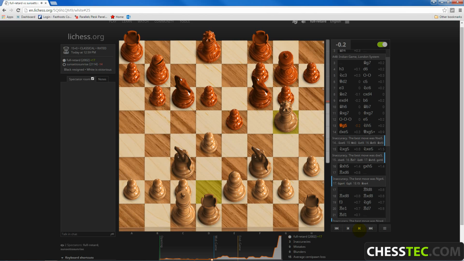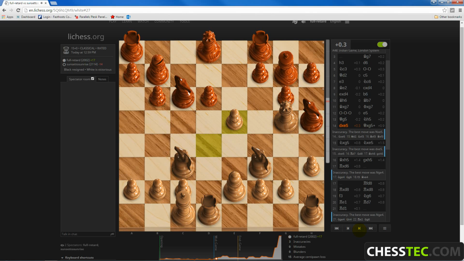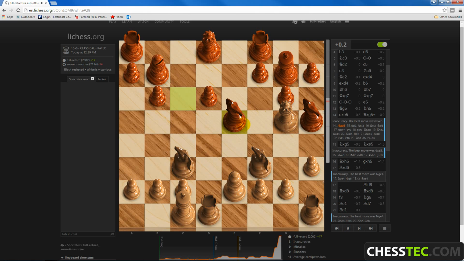E5, Queen G5, D takes E5, Queen takes G5, Knight takes E5. So he shouldn't have taken my queen. Slightly actually just chopped it off with his knight, which is still better for me slightly, but I presumably I've got to play Queen D2.